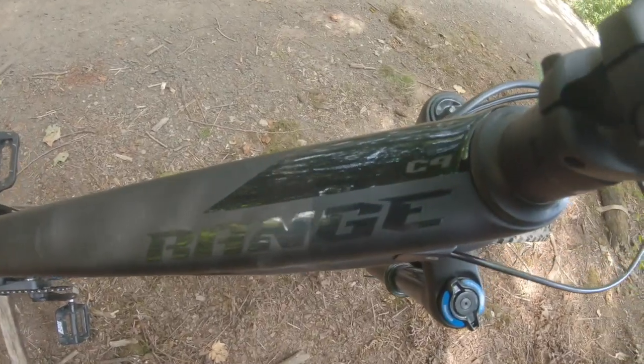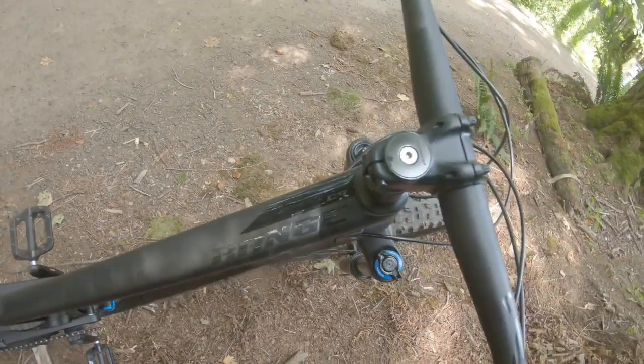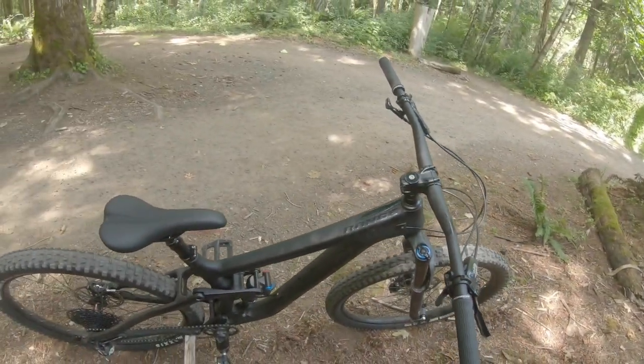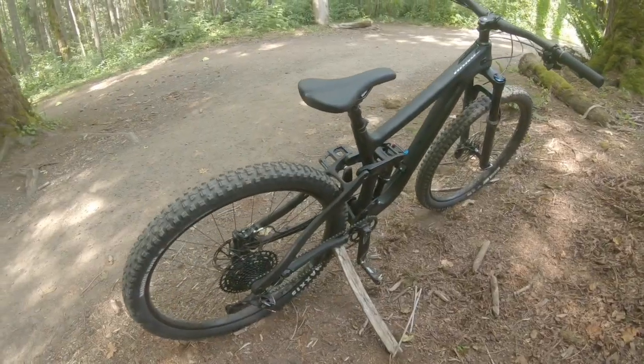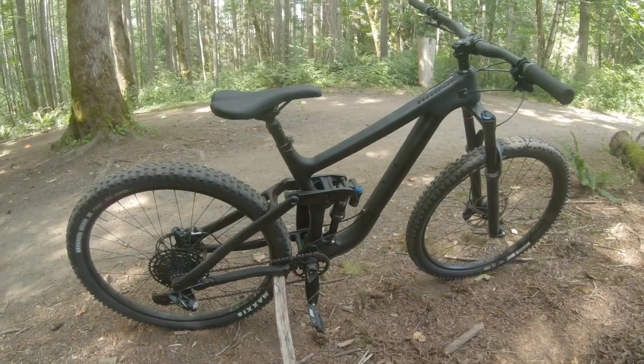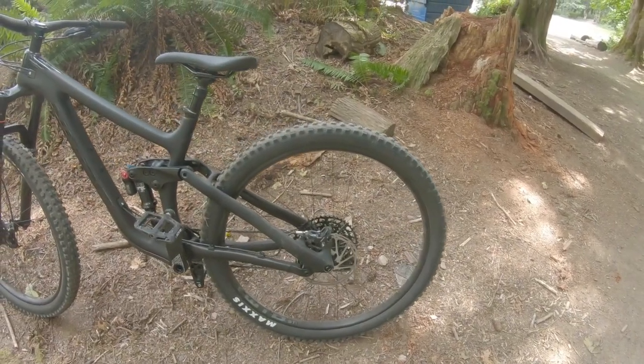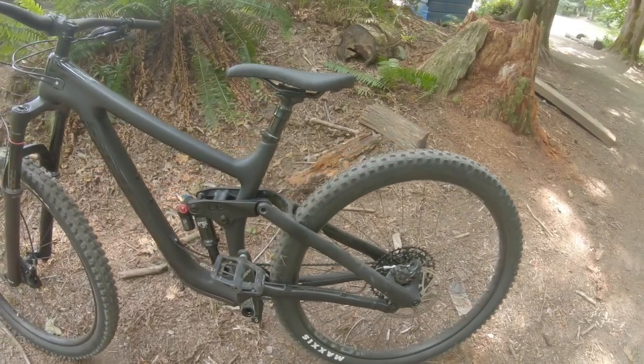So first I'll tell you guys some basics about this bike before we get into the actual review. I bought this bike in a size medium, and it actually feels a lot bigger than the size medium on my Trek. This doesn't really matter that much because they're two completely different types of bikes, but still, that's just something I noticed. I got this bike at a place in Redmond called Element Cycles, and they gave me a pretty good deal on it.